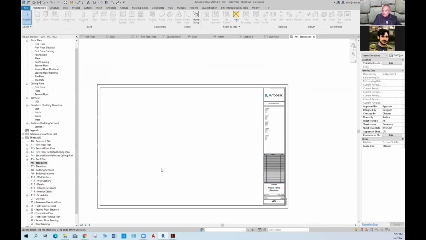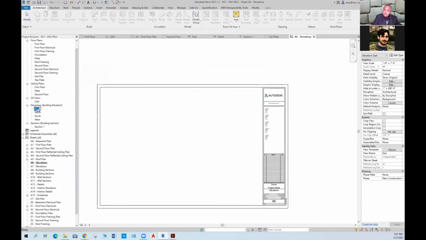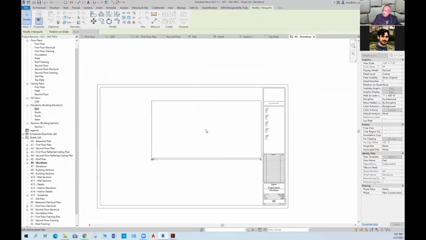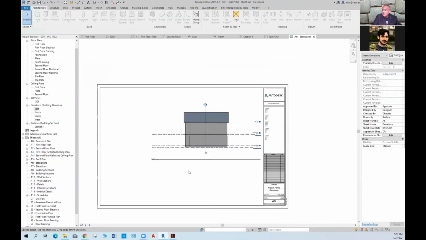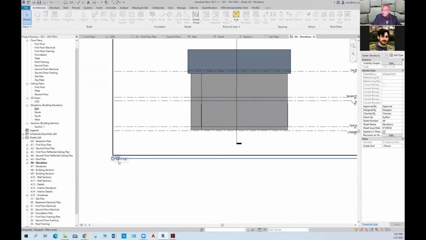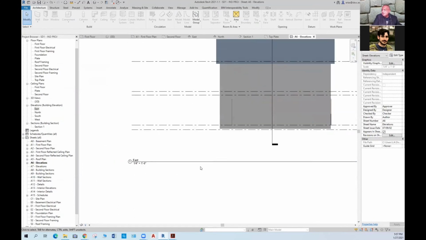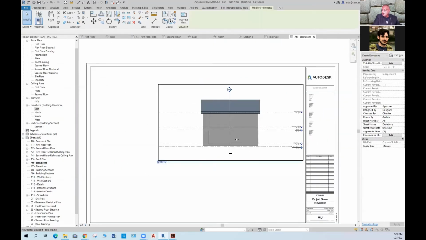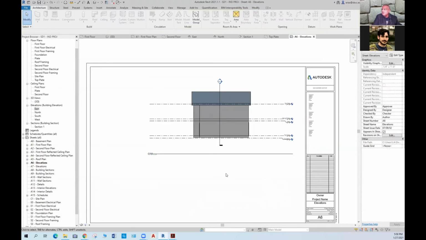Select the sheet, and then you select the view that you want to use and drag and drop. Okay, drag and drop. And Revit places the view there, places the annotation there, and done. You didn't have to draw anything to do that.